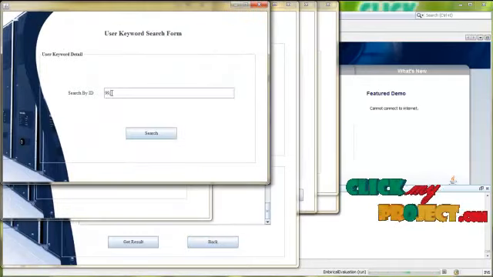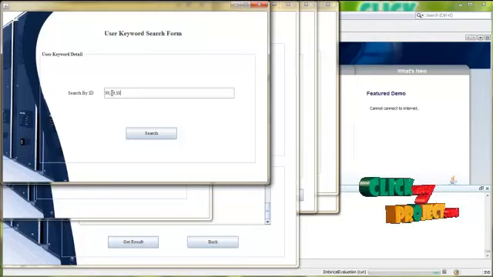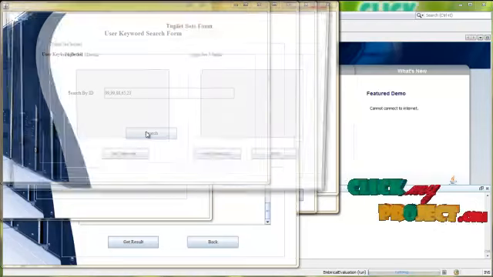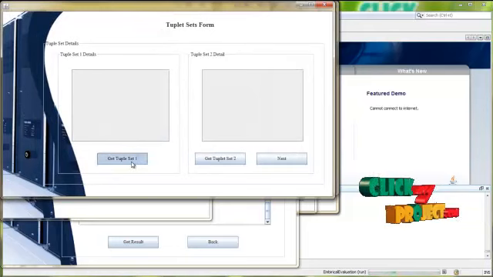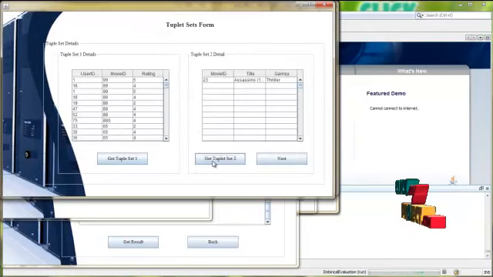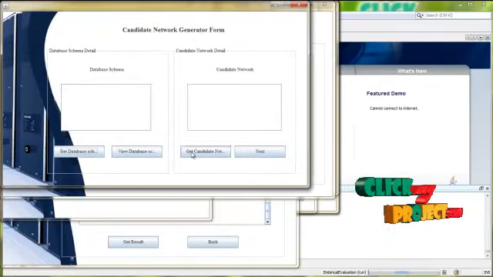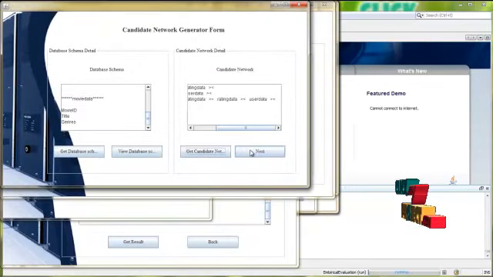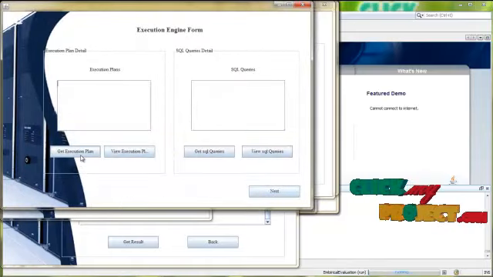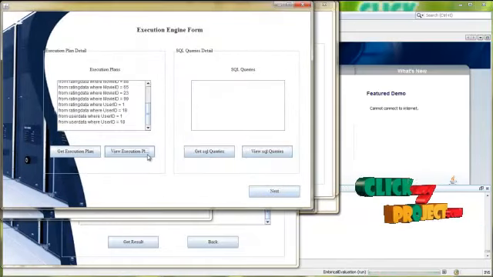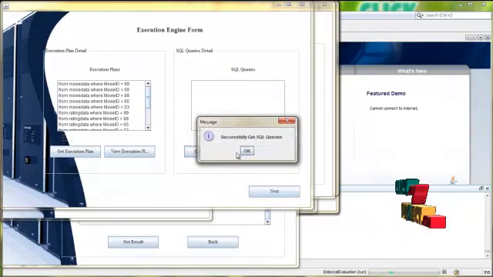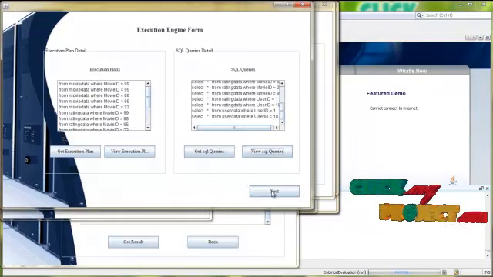Here we are giving 5 keywords to search and we are getting the tuple sets from 2 areas, getting the database schema, generating the candidate network, getting the execution plans automatically, and getting the SQL queries from the execution plan.